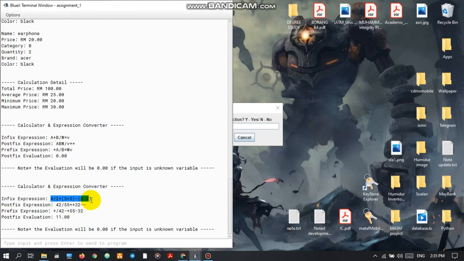So this is the infix expression, postfix expression, and prefix expression, and then we get the answer from this postfix evaluation.